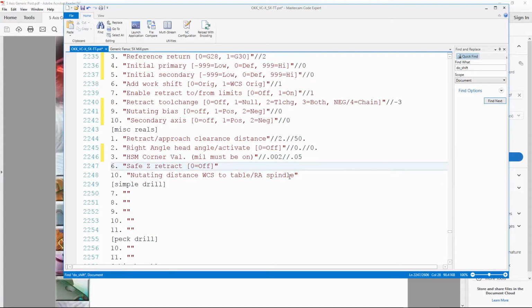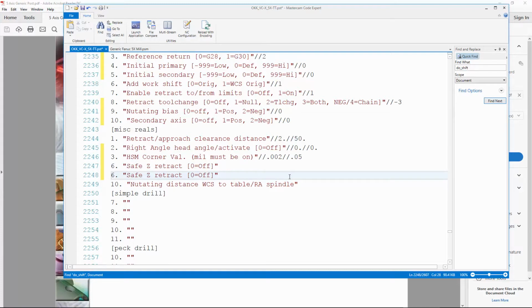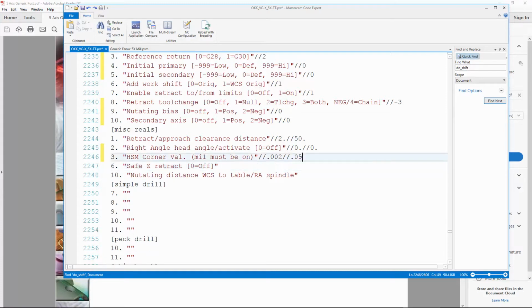We'll make the default for the safe Z retract make those 0s. And same for 10 there.